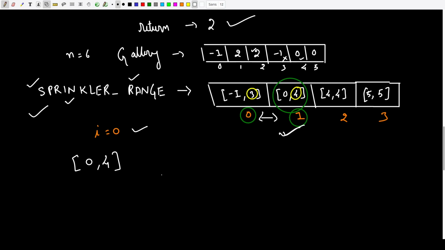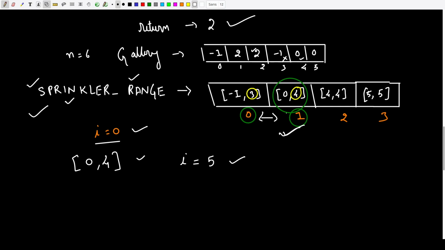Now once I have turned on this sprinkler, I know that from 0 to 4 all the galleries are sprinkled. So now the next gallery which we need to check is i equals 5. This is what we have to understand: when I am iterating on the galleries, the increment in the gallery will not be linear.